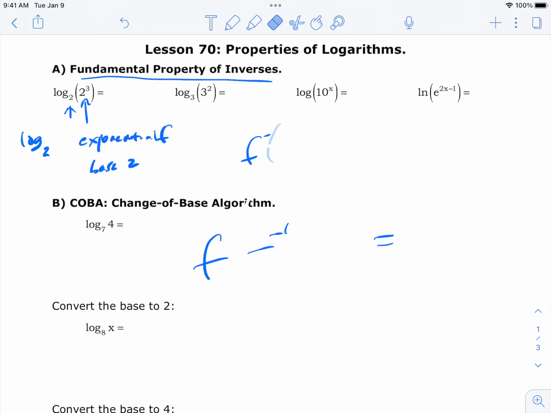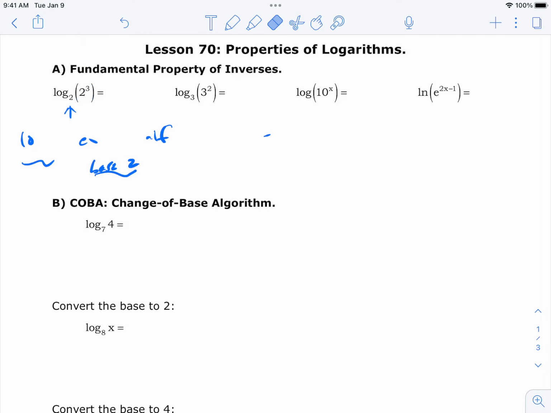Well, isn't that kind of what I'm doing here? Well, it's not an x, it's a 3. But I'm taking this 3 and plugging it into the exponential of the base of 2, and then plugging that into a logarithm of a base of 2. It's going to cancel. So the end result is you just get 3. So that's the first way I wanted to explain it, in terms of the fundamental property of inverses. Again, the log base 2 is the inverse function of an exponential function with a base of 2, and so they in effect cancel each other. So whatever you put in, in this case 3, is what you'll get out at the end, 3.